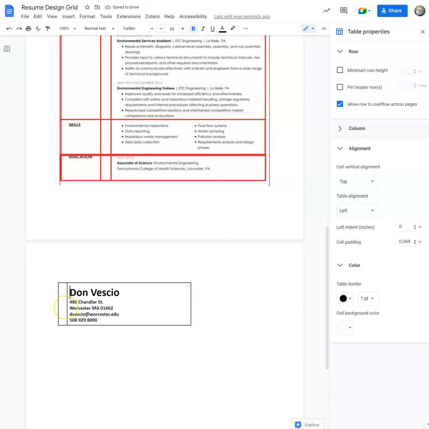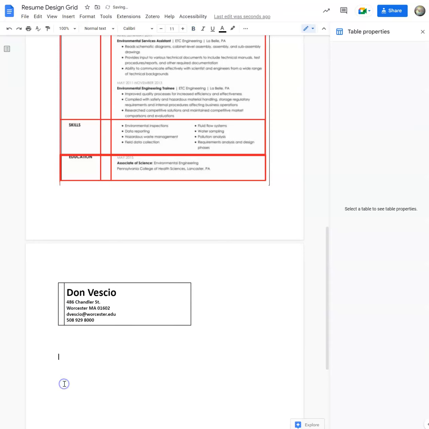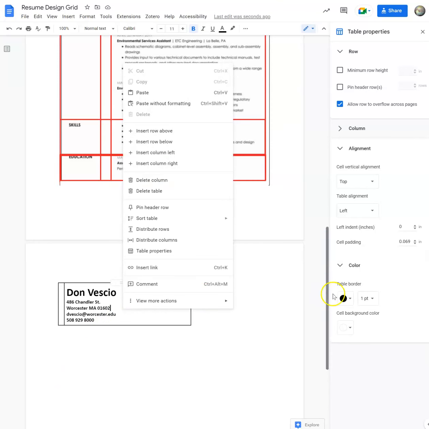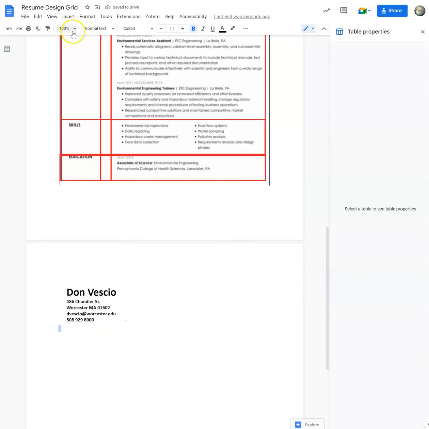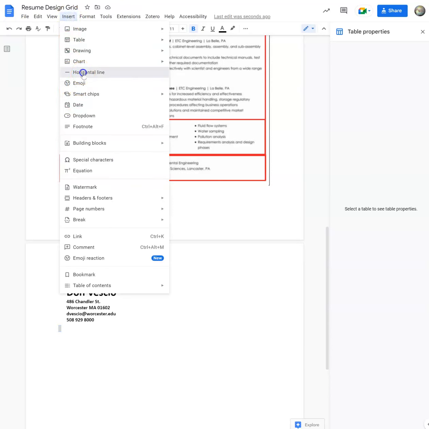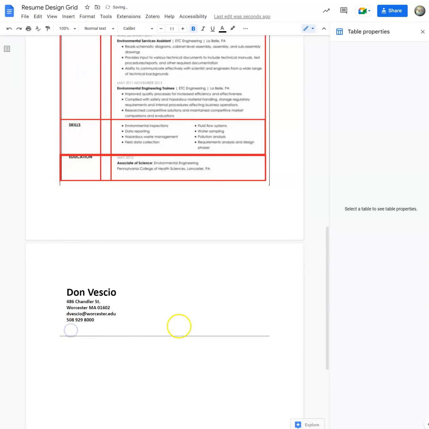And again, notice if I move to this vertical line, I can adjust it. Trying to see, there we go. Any way that I want. Made it a little skinnier. It provides a little visual interest. Turn the borders off. I right-click, Table Properties, like that. Turn the border to 0. There I am. I think I am going to add a horizontal line to separate that from my body text. Delete that extra space, and there I go.